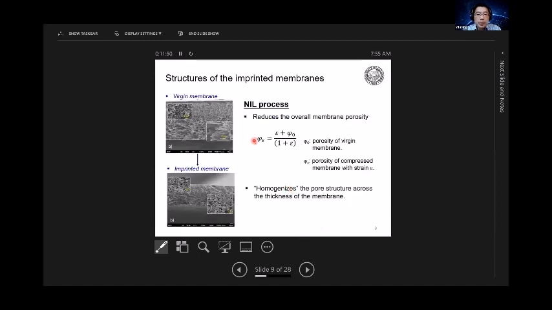Now the imprinting process, because it's pressurization, as you know, is going to change the pore structure, right? What we found is that you can connect the porosity with the amount of deformation you impose. You can actually predict the change of porosity. The good news is that most of the deformation occurs in the larger pores, where it doesn't really affect too much of the permeation. So you can see this is the original virgin membrane before deformation. This is the top selective layer, and these are the bigger pores on the bottom. After imprinting, there are fewer changes on the surface, but on the bottom, the big pores are being squeezed.